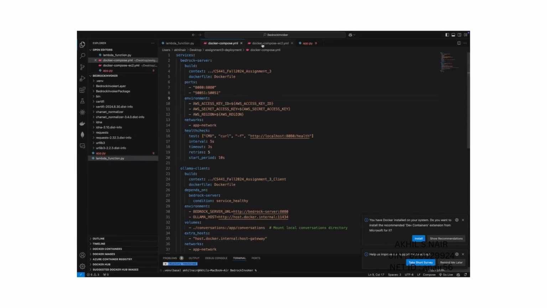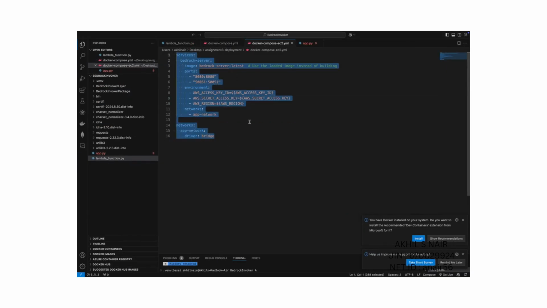This is specific to the EC2 instance, so here we won't be having the client part because we only have the server that is being hosted there. So we just have the Akka HTTP and the gRPC server, and these are the credentials. I've already set it in the console there.